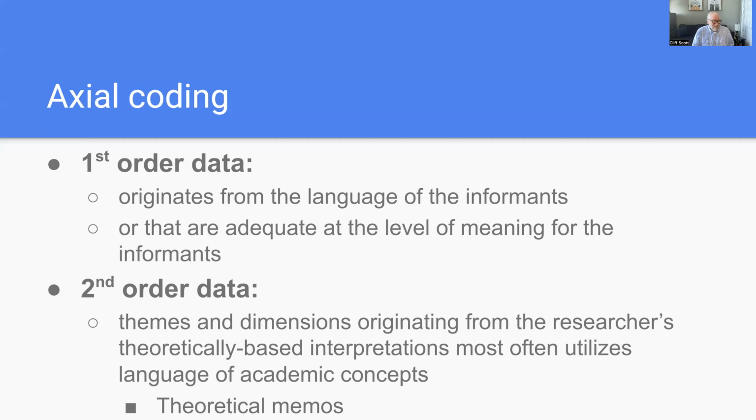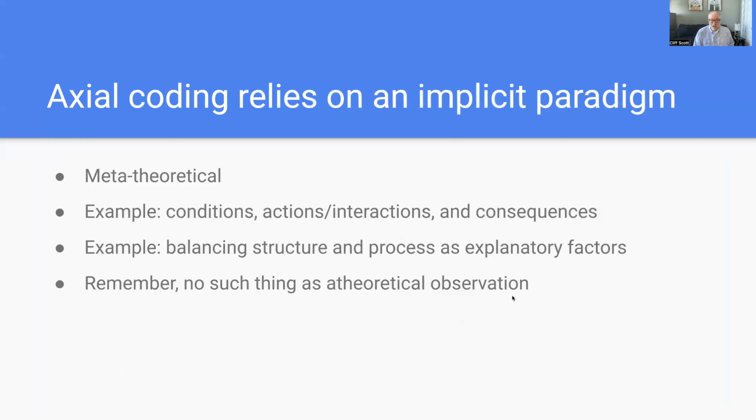Similarly, in constant comparative analysis, you need to be able to document all of these little analytic choices that you made. Why did you conclude that this was not just an enabling condition, but a direct cause of some particular outcome? Not just that it made it more likely or a greater possibility, but that this is more of a direct cause in a traditional stimulus-response sense of things. So theoretical memos become very important in axial coding as well.